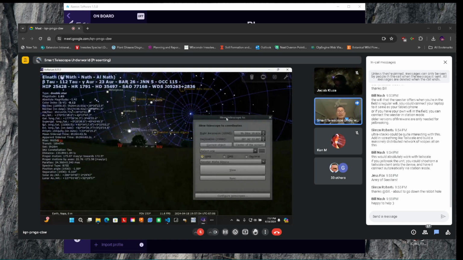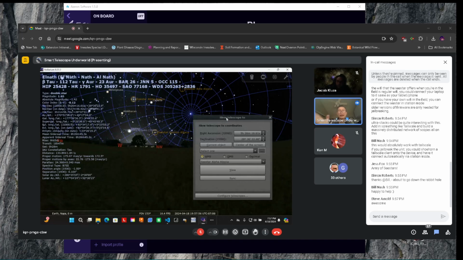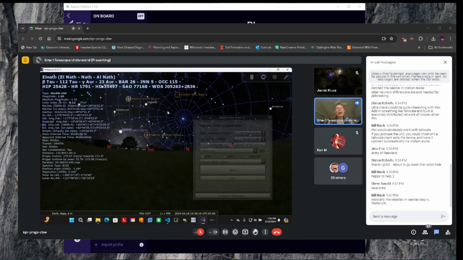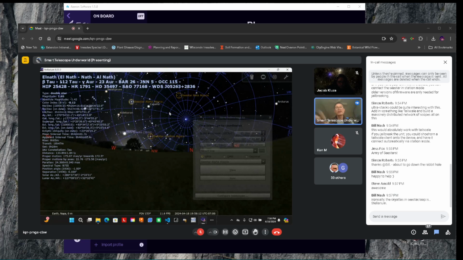So in here, I'm using Stellarium to guide any Seestars I have at my disposal. I can tell it to slew, or I can tell it to sync. Very nice. I can do all of this with these 3. If I have 10 Seestars, then I have 10 Seestars here. In fact, I can tell all of them to go to the same position in one command if I want.